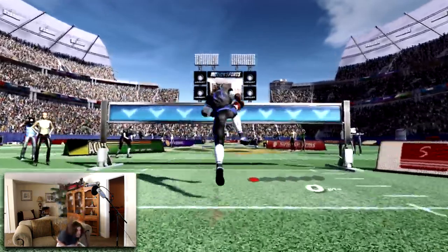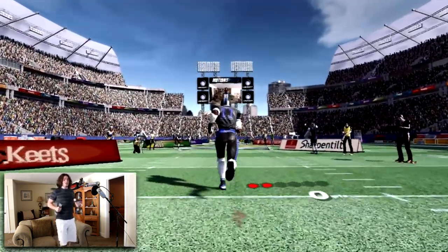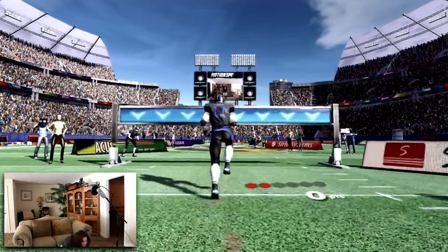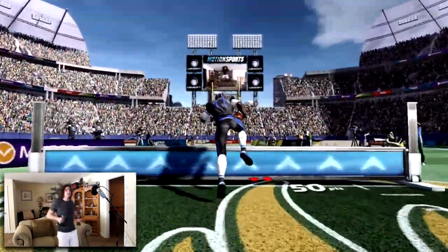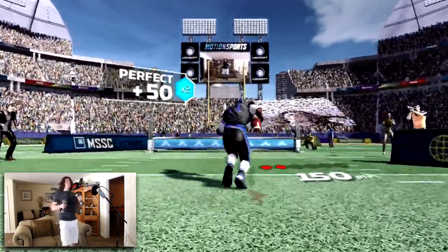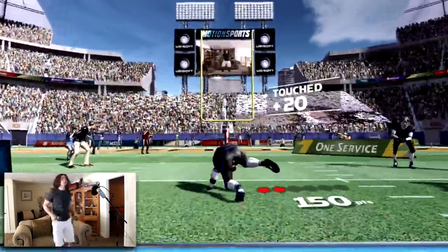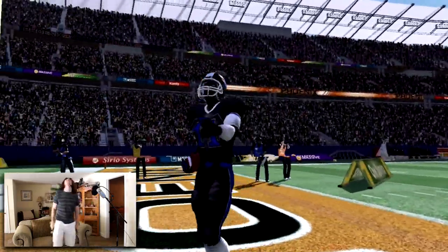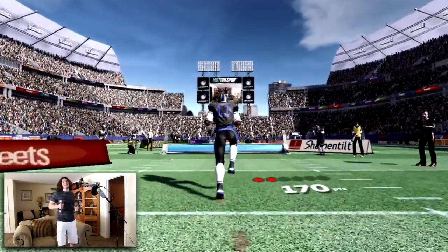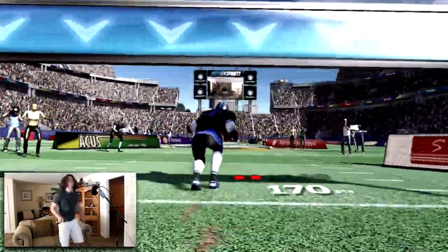All right. No! Don't jump into it. Come on. There we go. That's what I'm talking about. Okay. Yeah. Hey! Oh, tripped over it. My bad. And touchdown. Oh, this is the worst. Holy crap. Oh, gotta do it again. Down. Oh, there we go.